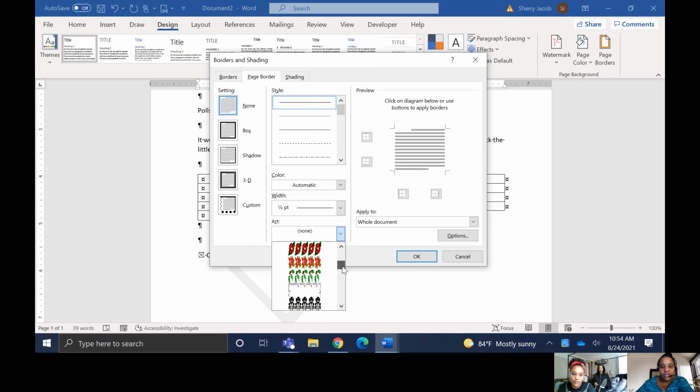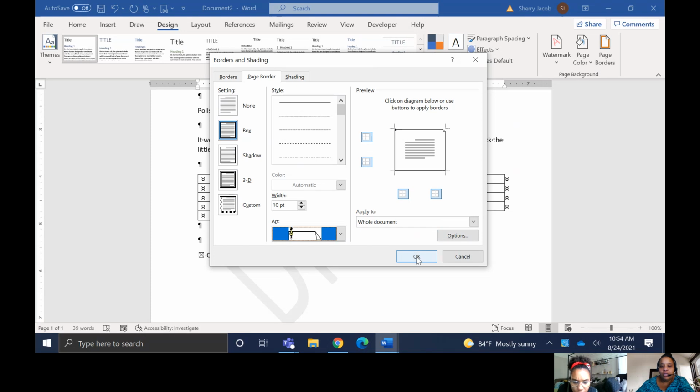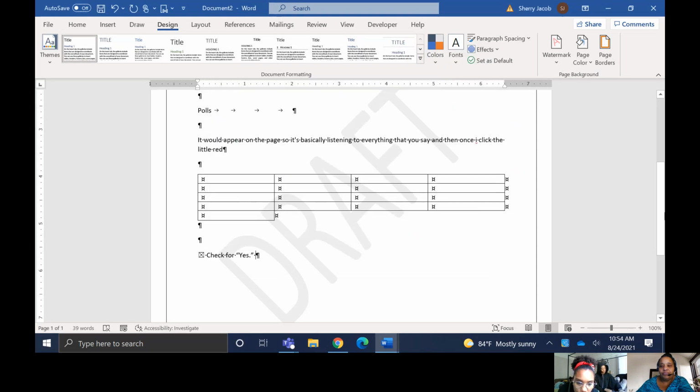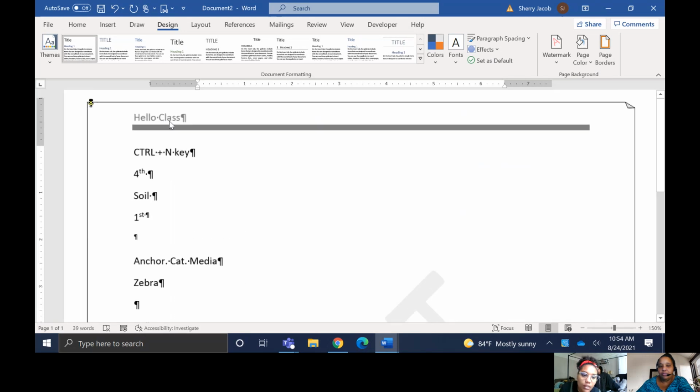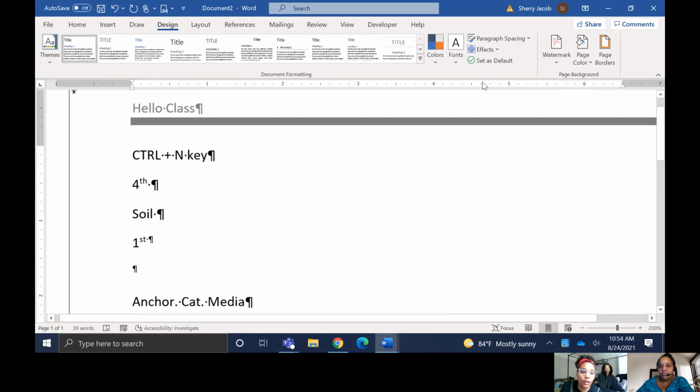Okay, stars, and there's even one that has like, what is that thing called? Like a little push pin, on the page. When you click OK, then the little pin mark will show in the top left corner of the document. Let me make it a little bit bigger so you can see it.